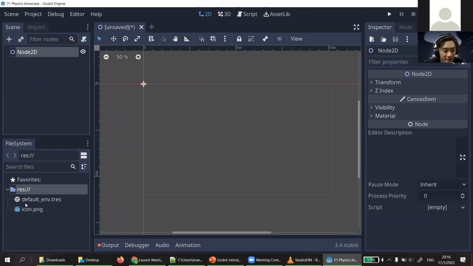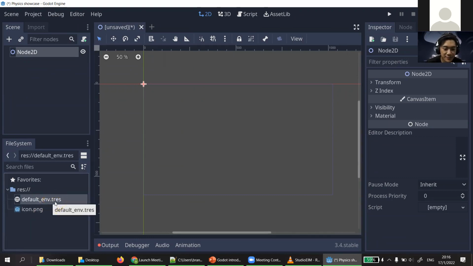Okay, I will showcase the rest of the UI. So here we have the files. Now the file structure is very simple. It's much like what you see in other operating systems. So it uses something we call the root. So this res kind of stands for root. So the root of your project folder, which is stored where you created your project, is where it will store everything. By default, Godot will give you an icon for you to put in if you want. Next, this is where all your assets will be going.